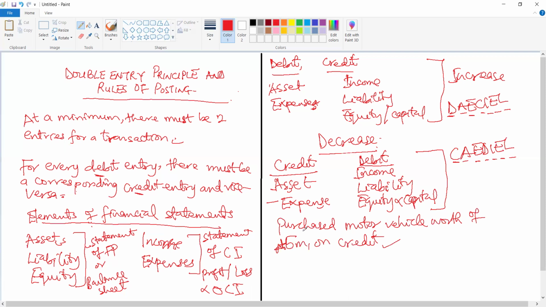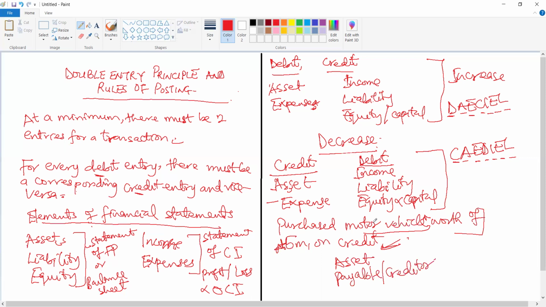Then let us now try to identify the transactions that we have here. We have motor vehicle. This is one transaction. This is an asset, right? Then the other person that has also sold to us, we also have payable here. If you have to identify the transaction that we have here, we have assets, the business purchased an asset, and we also have payable or creditor.